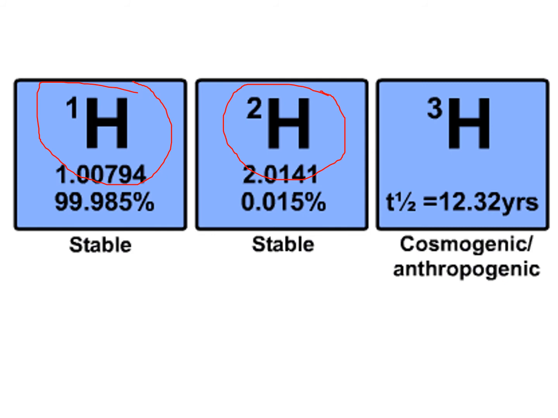The third isotope, which I won't talk about anymore, is used in dating. It's radioactive, it has a half-life of about 12 years, and that's hydrogen with a mass of 3. And because it's got a mass of 3, it's also called tritium, and you might see the word tritium when you do some reading. But I'm not going to talk about that anymore for the moment.